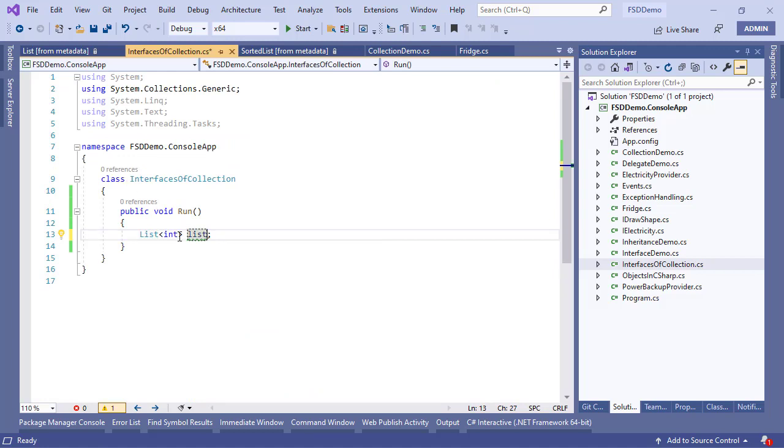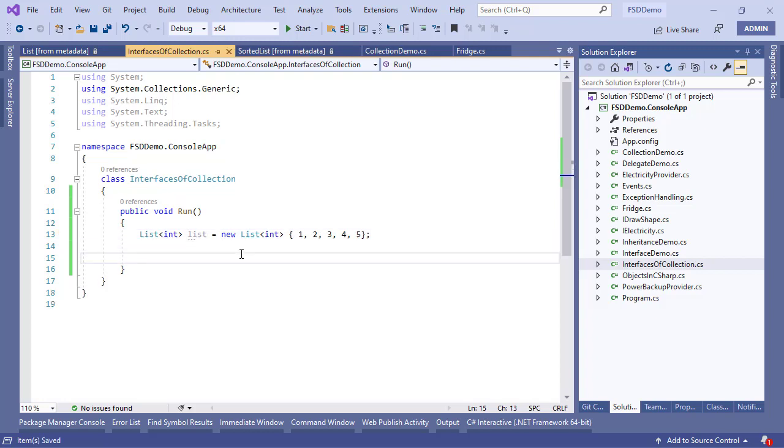So that brings to the end of list discussion. Let's go ahead and create a new list of integer over here and assign a couple of values to this. There's a special syntax using which you can select different values from this, and if I want to select only odd numbers from this particular list, there is a special syntax for selecting this.